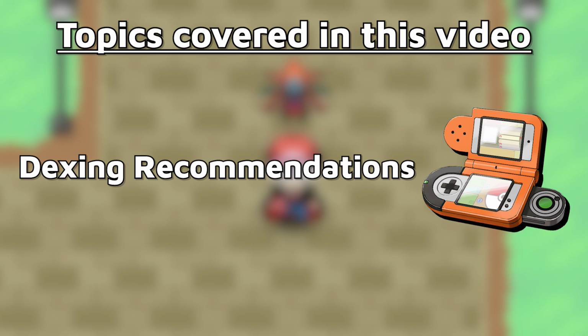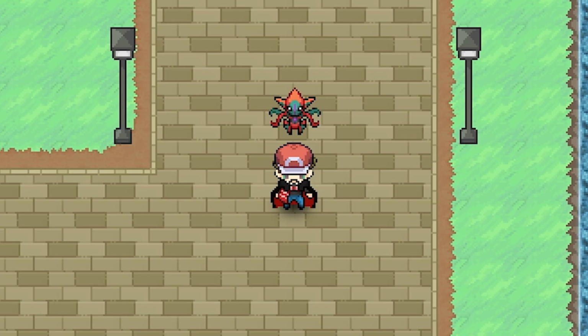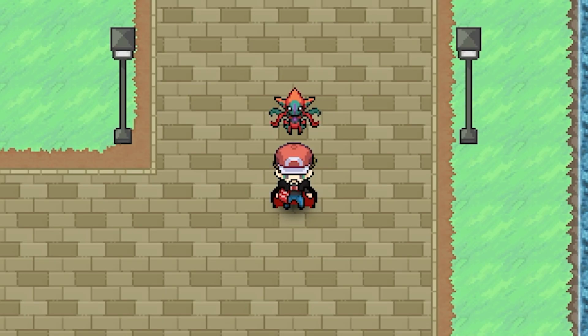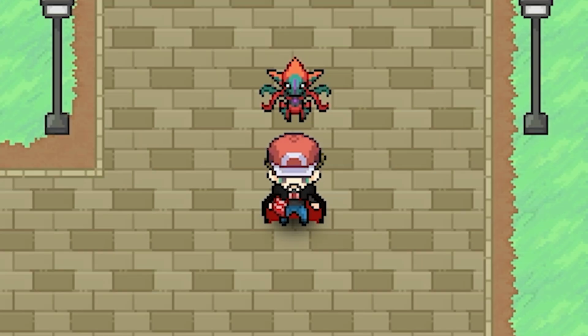So I won't be going over any strategies for the new legendary areas or End's Castle, as I feel that those topics need to be detailed in their own separate video in the future. Also, I think this goes without saying that the Collector 4 achievement is hit at 500 dex and you'll get the castle key, so this is technically also a Collector 4 guide with extra steps. So come along with me and I'll show you how to get to 600 dex in the most time efficient way.